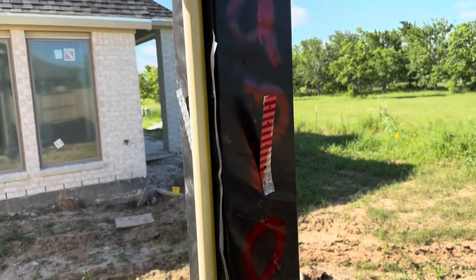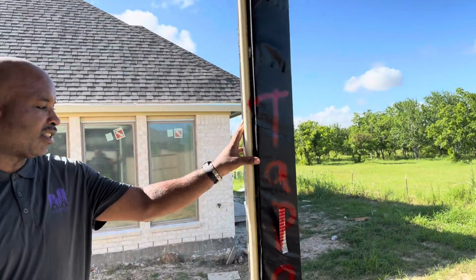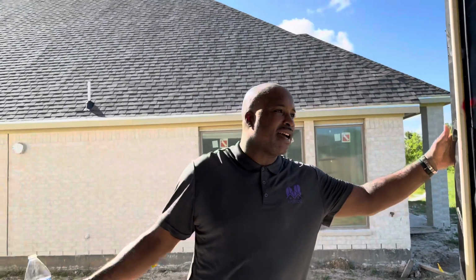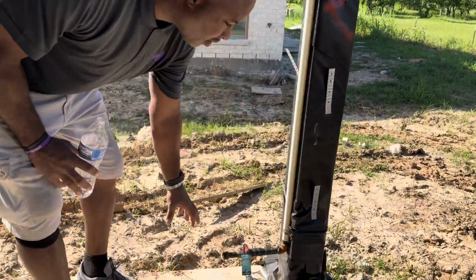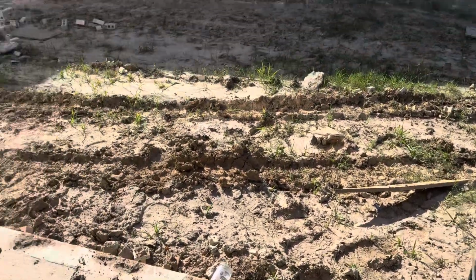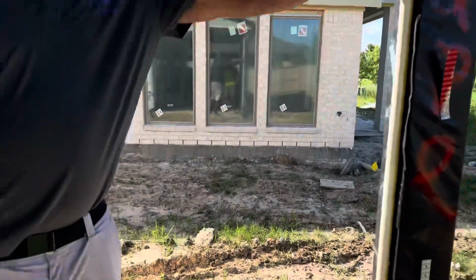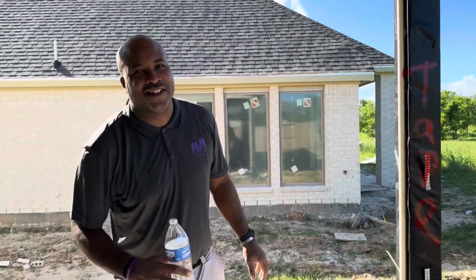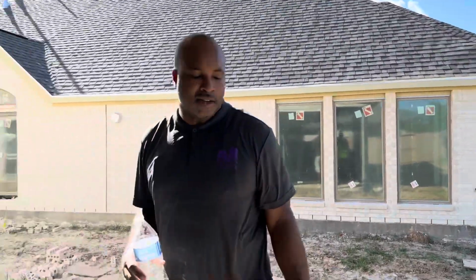This is going to be covered, ultimately, in siding or something like that. So it's not going to be totally exposed. It's probably going to be this fiber cement siding, going all around these, and this will be the only thing really showing. So maybe that could be a possible explanation. Most of the time we don't see it because we're doing the inspection before they put all that. Most of the time it's already covered in the siding.